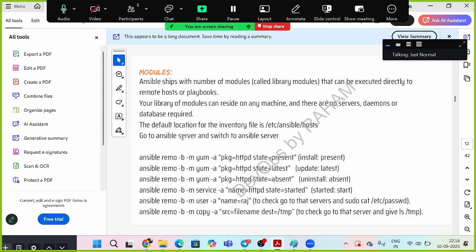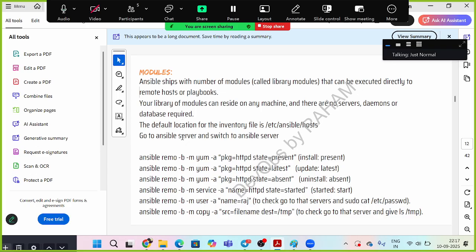Your library module can reside on any machine or server, daemons or database required. What are the databases we are using, that is required here.